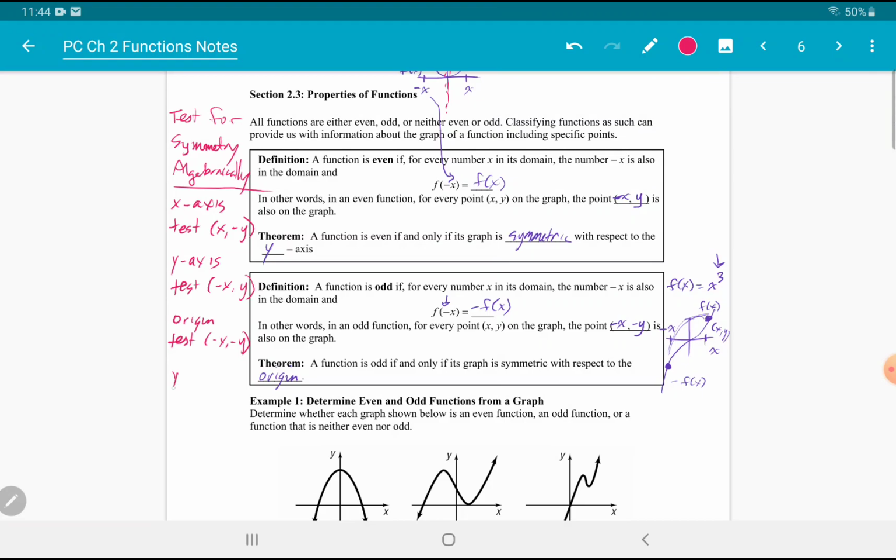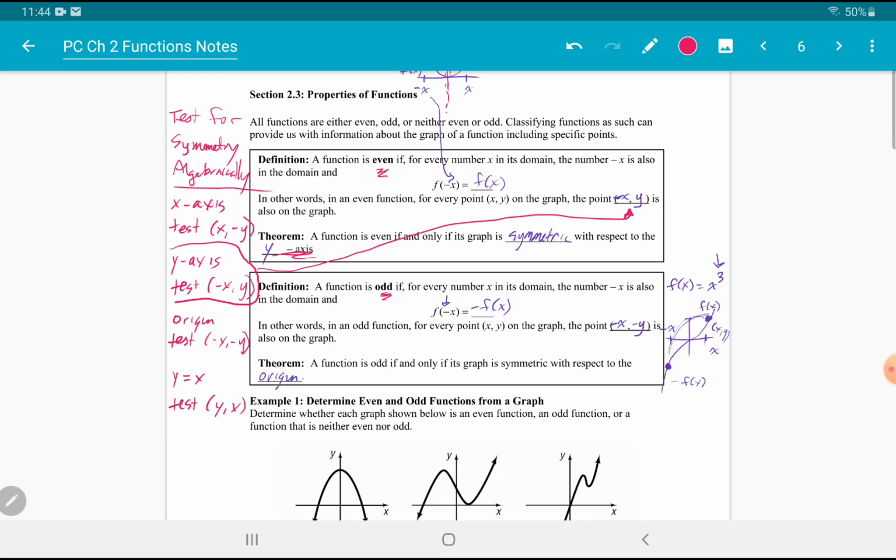And if we had to test for symmetry about the line y equals x, we had to test the point y, x. Well, there are similarities between the even function, which is symmetric to the y-axis. If it's symmetric to the y-axis, notice we're testing the point negative x, y. If that point was on the graph, then it was symmetric to the y-axis. And look at this, we do see negative x, y is on the graph of an even function. So therefore, that's how we know that we're testing for that symmetry along the y-axis.